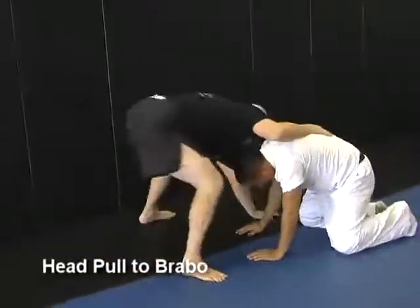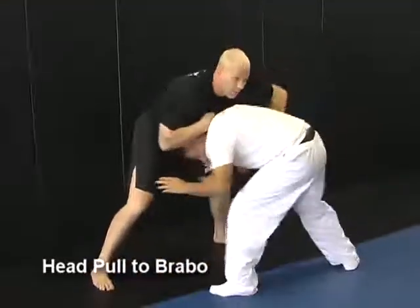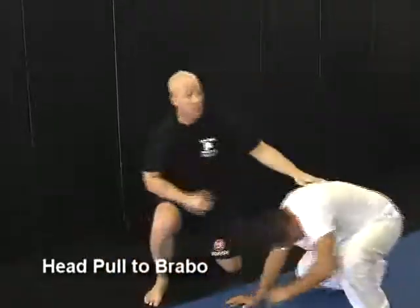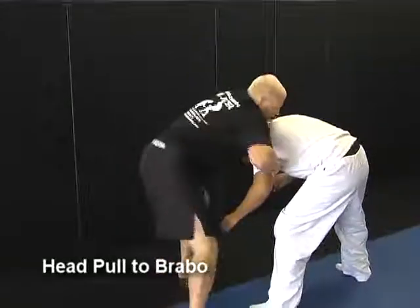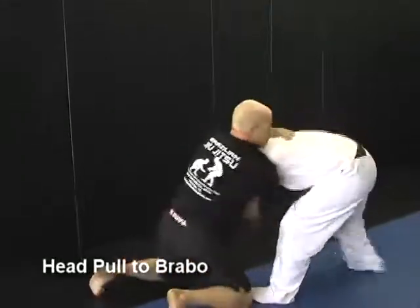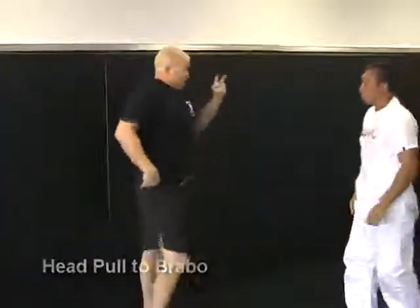Same thing standing up. Just pull his head down, come behind this, shoot this arm in, lock this bravo just like that. On the other side, head down. Remember, the arm has to go up as high as possible here. Lock up the bravo. Okay, so back to the beginning.